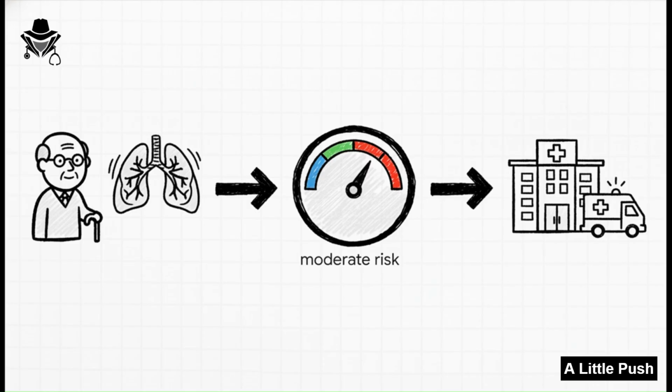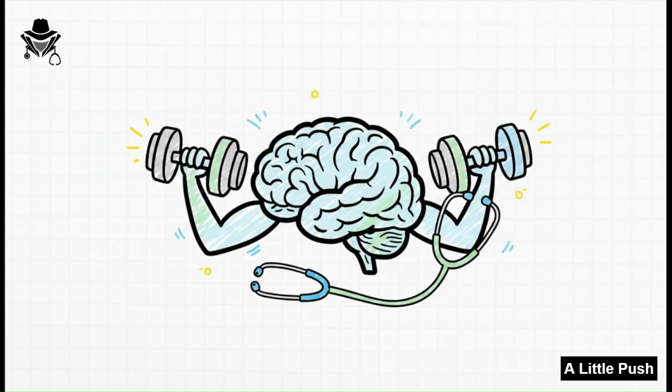Blood pressure is totally normal, so no point for B. And finally, they're 70 years old, which is over 65, earning them 1 point for age. 1 + 1 = 2, and just like we covered, a score of 2 puts this patient at moderate risk. So the correct disposition here is to consider hospitalization or, at the very least, very close outpatient supervision. And honestly, that is exactly how you use the CURB-65 score to save lives and make those really objective, evidence-based decisions right on the fly.